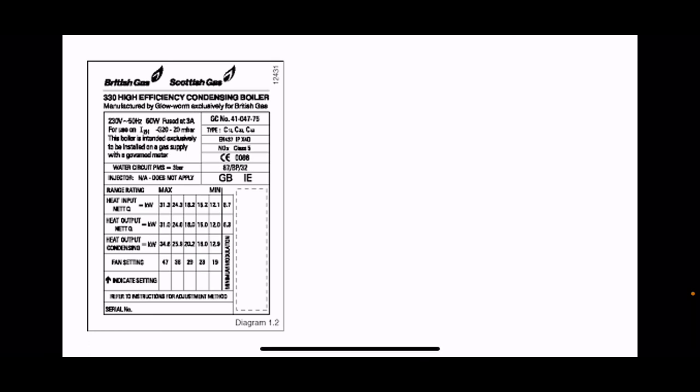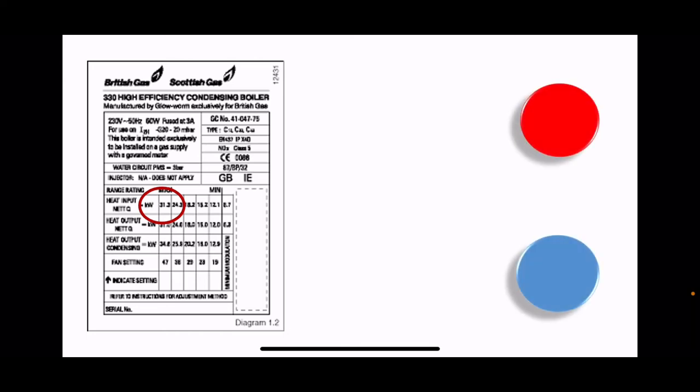What I do when I was doing it with calculations, I look at the kilowatt input on the data badge. This one here is 31.3 because you always take the highest kilowatt rating, and it's always the heat input, not the heat output, heat input. So we've got 31.3 here, and I draw two circles in my notebook. And then I write the kilowatts down between the two of them, like so. So this is 31.3 kilowatts.